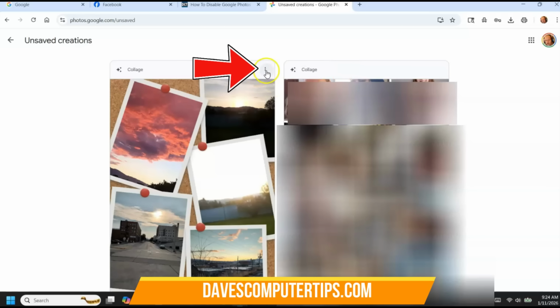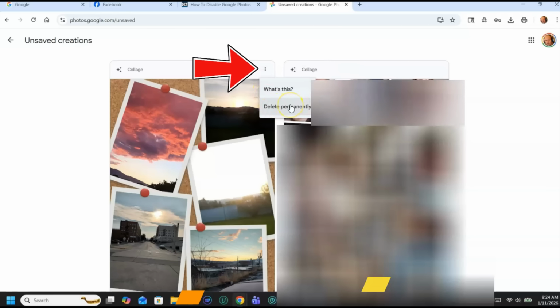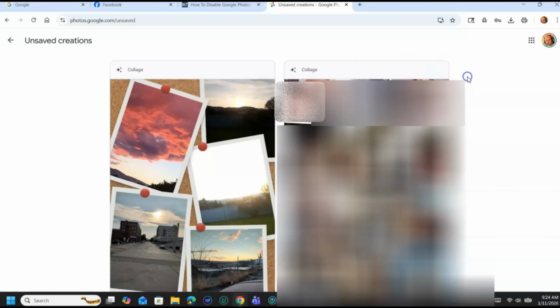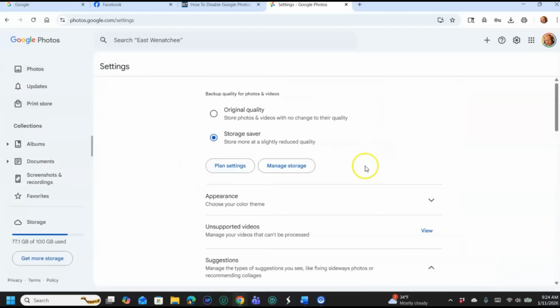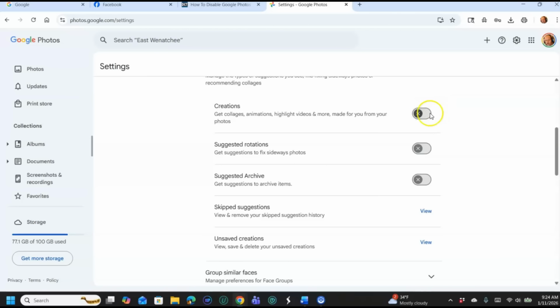The cool thing is you can actually remove these if you just want them out of there, because they automatically hold on to them for a while, and you can delete them. So it's very simple to mess with that. But overall, you're going to want to just turn these off, disable all these right here, and you shouldn't see those suggestions anymore when you're in Google Photos.